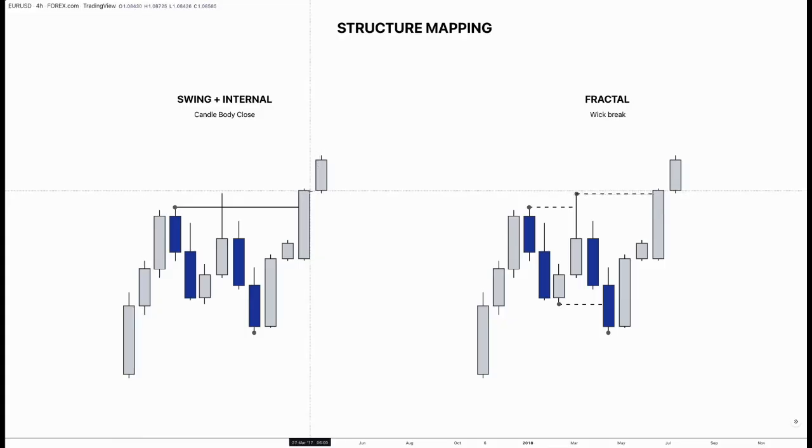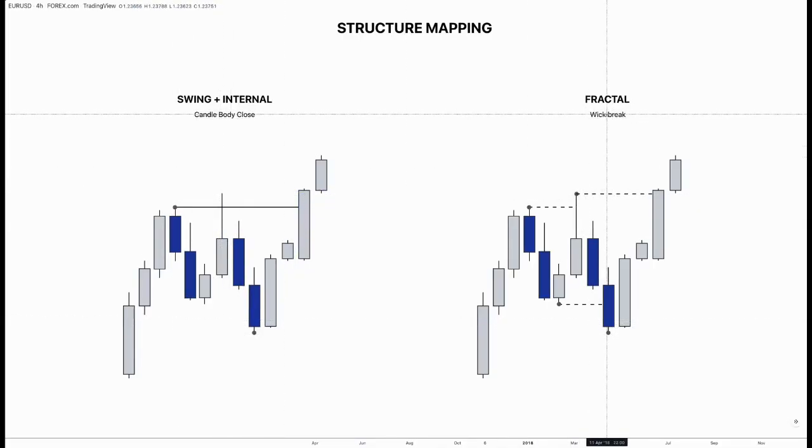Because it takes a lot more money to actually cause price to close above a key structural level. So in this instance, price wicks the high, but it fails to close above. At that point, that is not a break, and therefore this does not become a low, because it has not caused a new high. It has not caused a break of structure. Then when price pulls back a little bit deeper and then we close above, that's how we actually get that true break of structure.